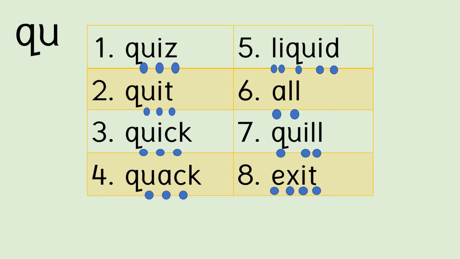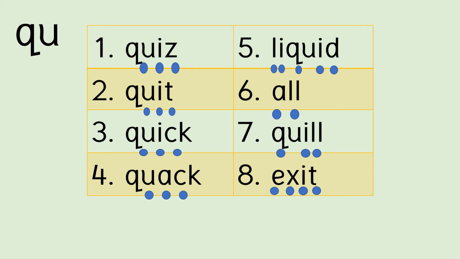So number 1 is quiz, quiz. Number 2, quit, quit. Number 3, quick. Number 4, quack, quack. Number 5, liquid. Liquid. It's probably going to be the hardest one for them to have a go at. Number 6, all is our tricky word. Number 7, quill. Number 8, exit. So I would have a go at those.